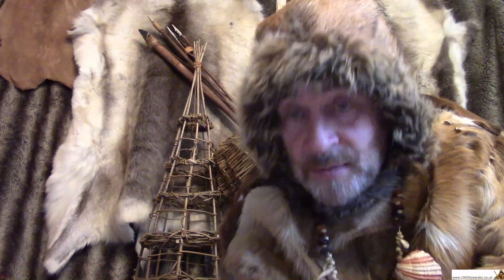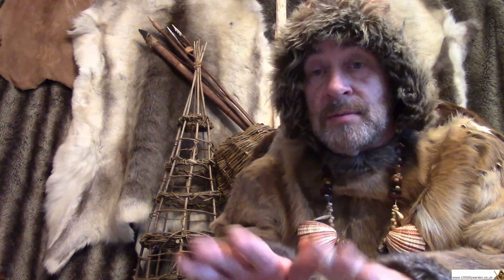He was also found with the jaw of a wild boar resting on him. So a hundred thousand years ago, early modern humans looked after people after they died — they made sure they were buried properly. And these were the very first people to start trying to move northwards out of Africa into the rest of the world. So the history mystery was a very, very old human skull.